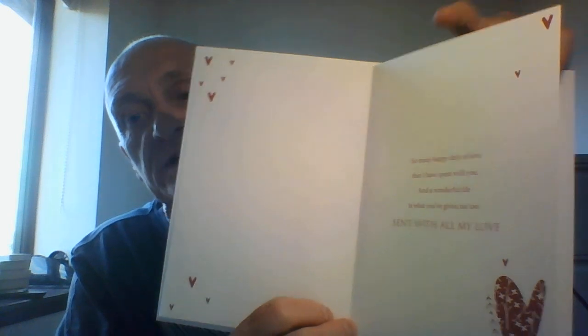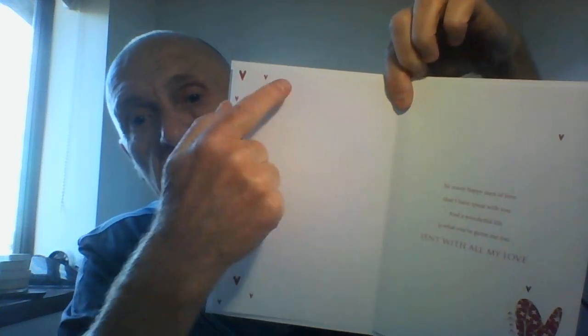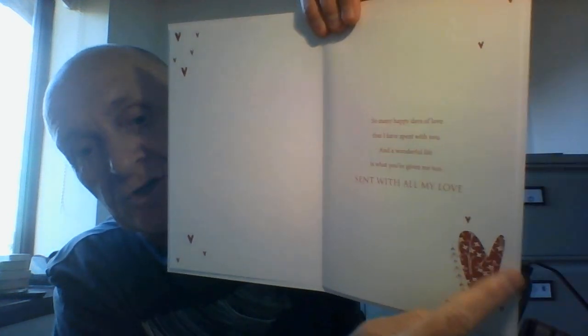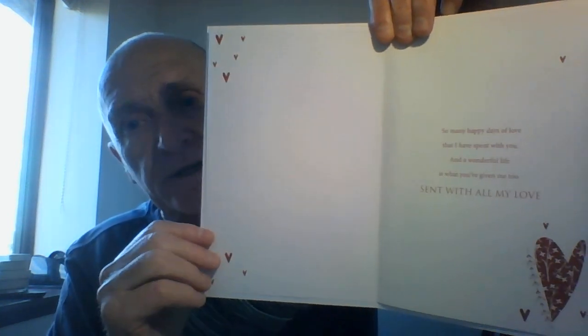Now when we take a look inside, as I said, there's an insert inside, nice verse and plenty of space for you to write your own anniversary message. Nice heart design there to add a touch of quality.